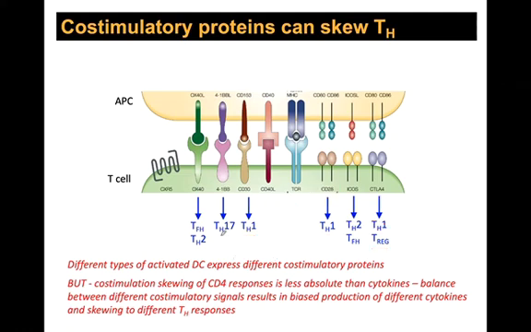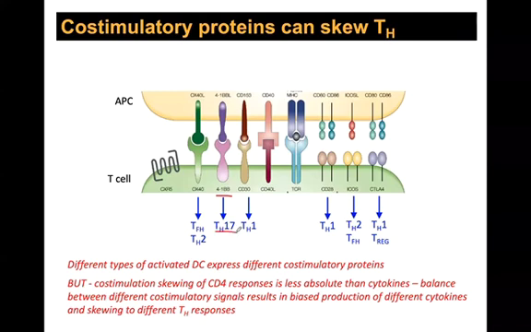On the other hand, if you get OX40 signals or ICOS signals, these are really biasing the response towards a Th2 response. And they're also telling the cell, you need to make some follicular helper cells. And we'll talk about that in just a second. So you can see that they sort of go together. Here you have follicular helper cells, and here you have Th2 cells. So these other co-stimulatory signals are really directing the CD4 cell to tell it what kind of response you need. Then finally, there's a co-stimulatory protein called 41BB that's directing the cells to become Th17 cells.